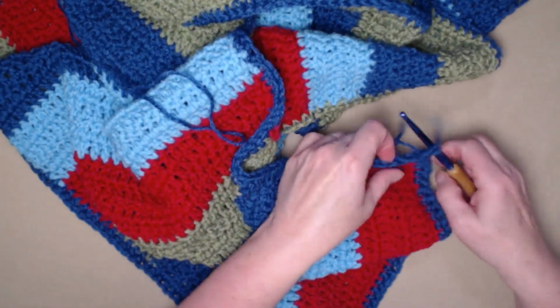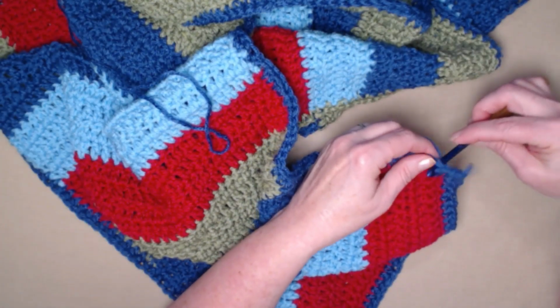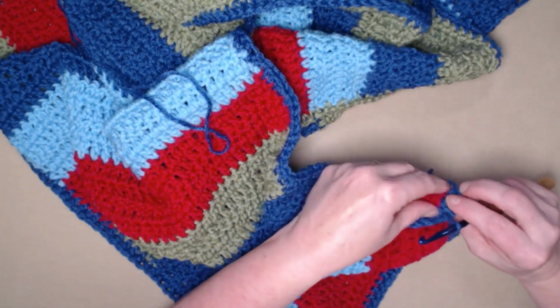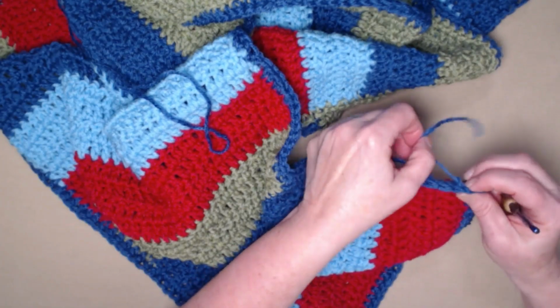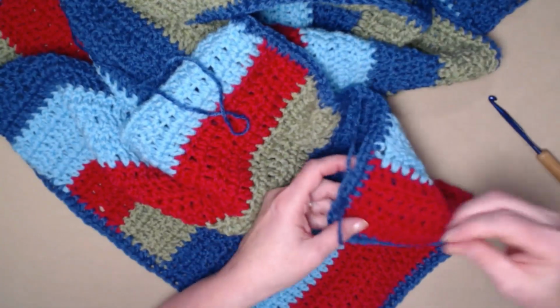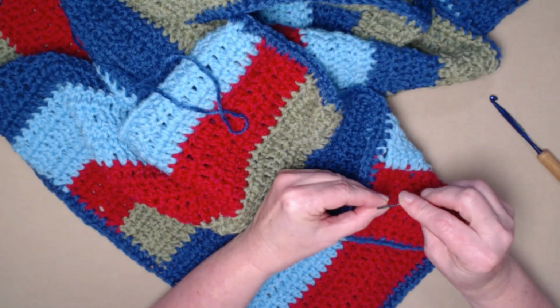cut my yarn, go in my next stitch and pull that loop to the back and tie that off. And now I do need to take my needle and weave these ends in. And my shawl and hood are complete.